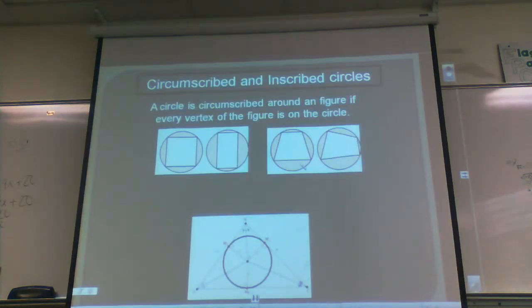Okay, a vertex, we've only really kind of dealt with that with triangles. The vertex is where the sides come together. All right, so it only touches it in those four spots. Like all these up here have four sides, so that means they have four vertices. So that means the circle touches it in four spots. And then essentially what we're going to be dealing with is going to be trying to identify radii in the circle.